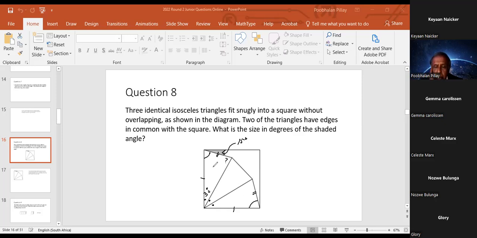Right. So now, because these two triangles are congruent, it means that the third side will be equal like that. See? But then it now means that this angle here is 30 degrees. So all of them are 30 degrees. And then after that, you can do the rest.